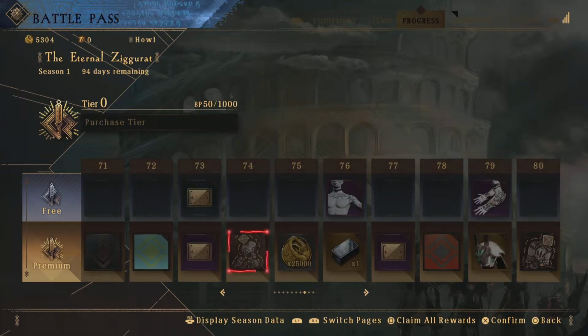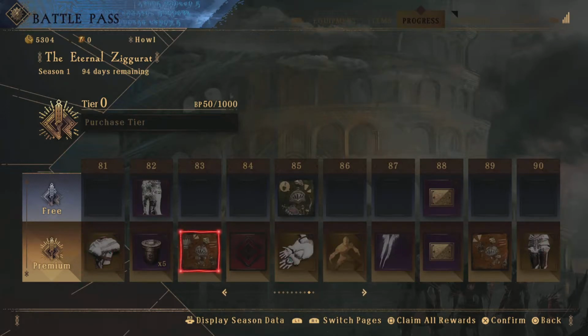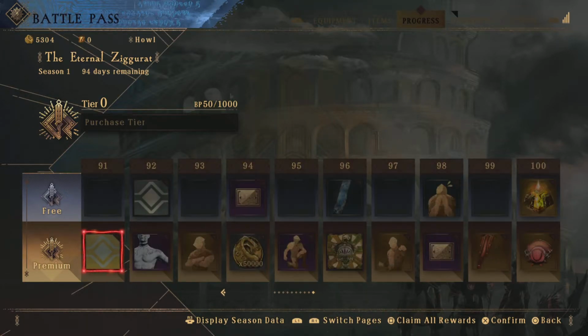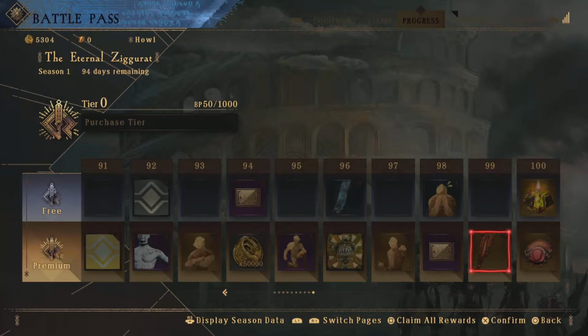I've got to be honest, this is not a fantastic battle pass. What are these stamps all about? They shouldn't exist. It's just a nothing reward, a filler reward. And the fact that they're included on the premium one is a bit of a piss take. And the final thing that you get is a Gideon Coffin skin. Why?